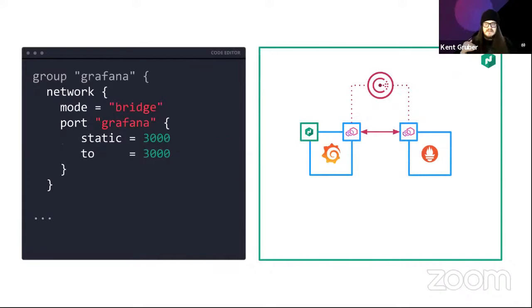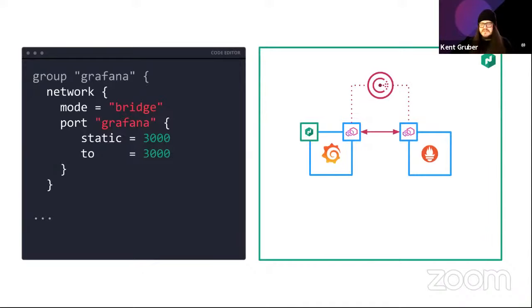And then I want to be able to connect to this, but outside of the service mesh that I started building out between these Grafana and Prometheus instances, I also need a way to be able to connect to it from outside the mesh. And in this case, I could use a static port. And this is just going to define a static port available on a client wherever this container was scheduled. And I'll be able to talk to it on port 3000, and that'll map to port 3000 within the Grafana container.